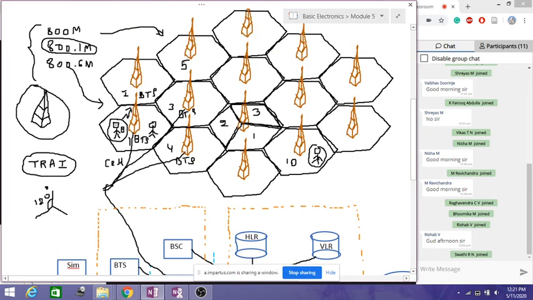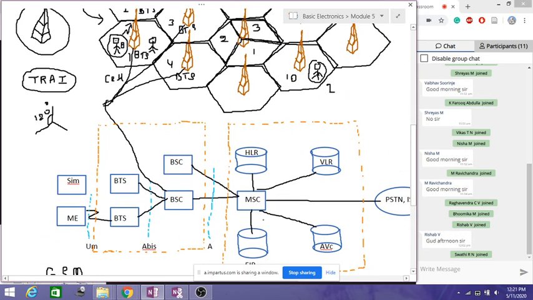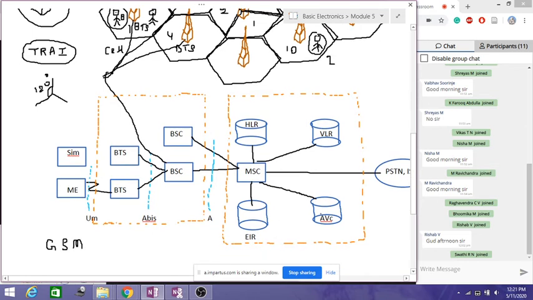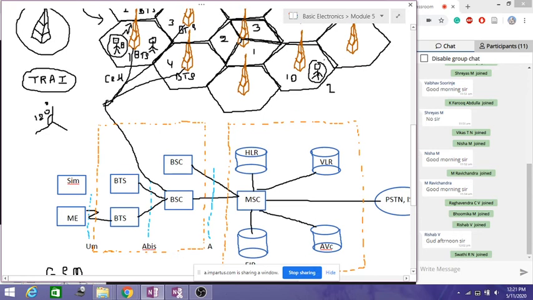For example, if you are calling a second person, and the last location of the second person was somewhere in, say, BTS 10, then this MSC will make a contact. It will check the person and all the details of the person you are calling, whether that person is authentic and valid, and his equipment number, everything. Once everything is fine, it will give the control signal in tower BTS 10, and from that tower a signal is passed to that particular mobile number, and it starts ringing, and it will keep ringing until the second user receives the call.